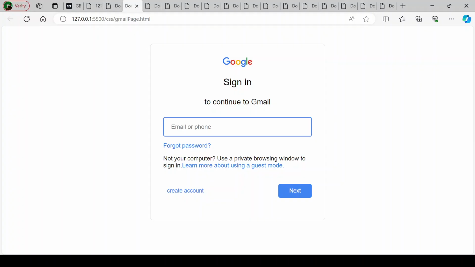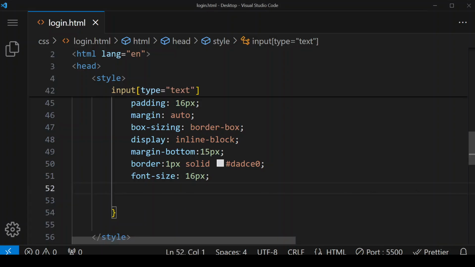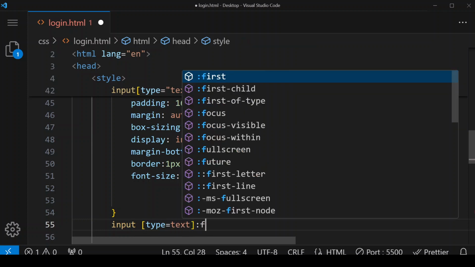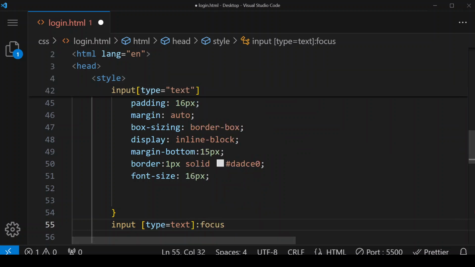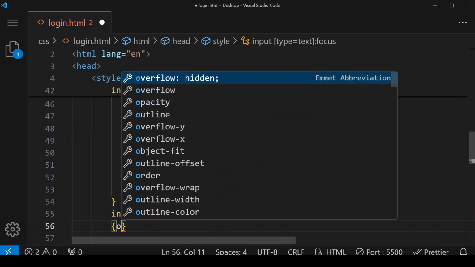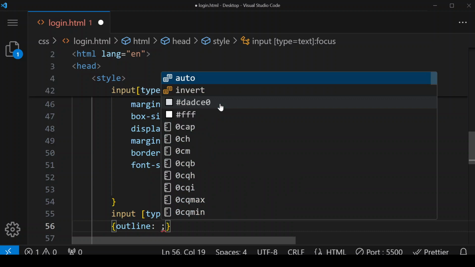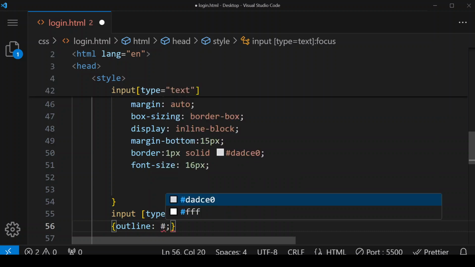that here when we click inside this text box, its border is getting converted to blue color. So here will be like this: input type equals to text, and when it is focused in this text box, then color of this outline should be this is the color we are giving, hash.